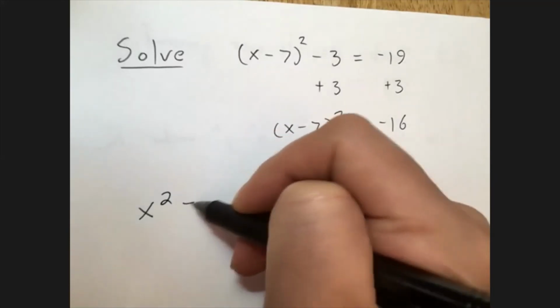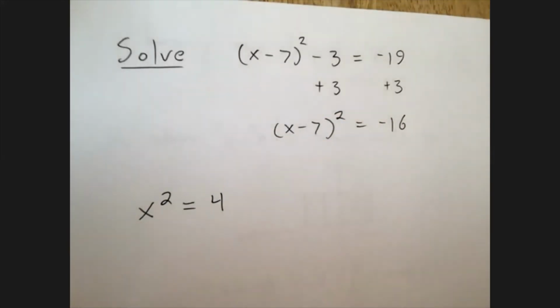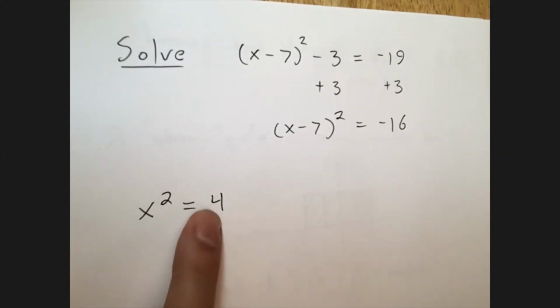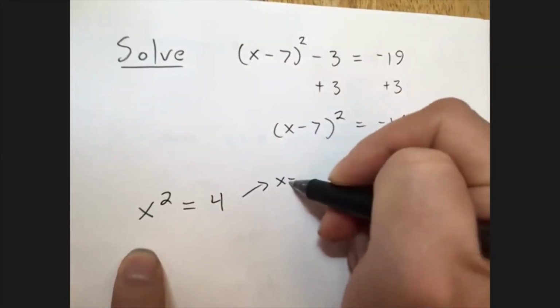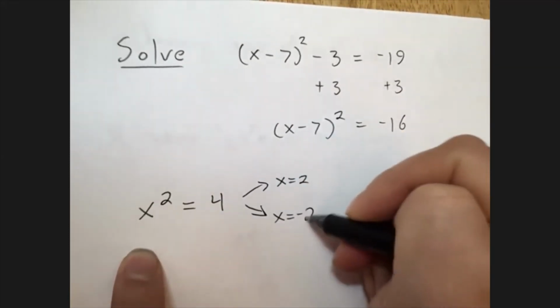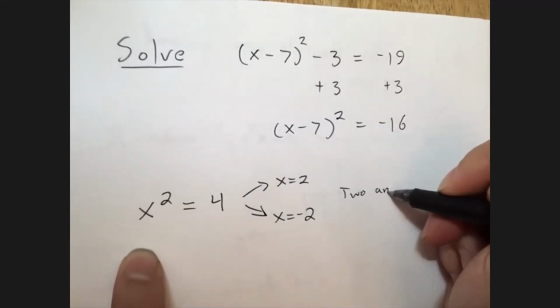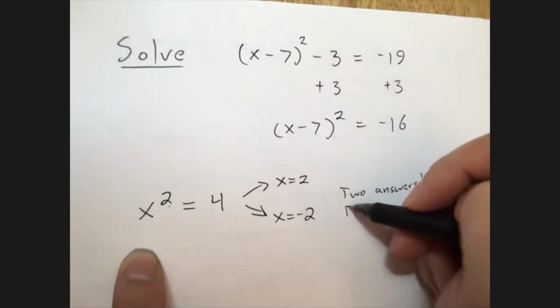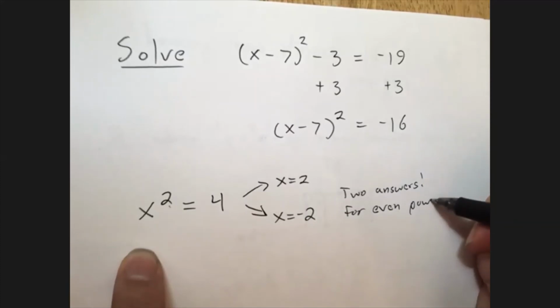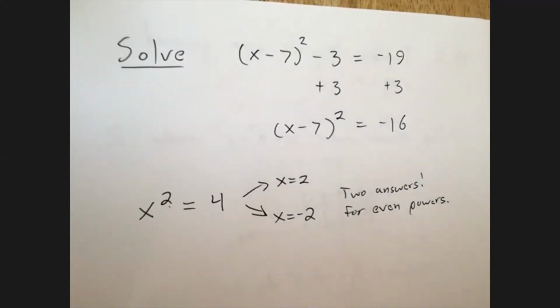If I had the equation x squared equals 4, right? Just taking square roots of both sides is going to give me one answer. It'll give me x equals 2. But there's actually more than one answer to this, right? There are 2 numbers that when squared give me 4, right? There's 2, that's one of them, but there's also negative 2. Right, so x equals 2, but also x equals negative 2. There's actually 2 answers. And that'll happen whenever the power is even. If it's odd, it doesn't happen.